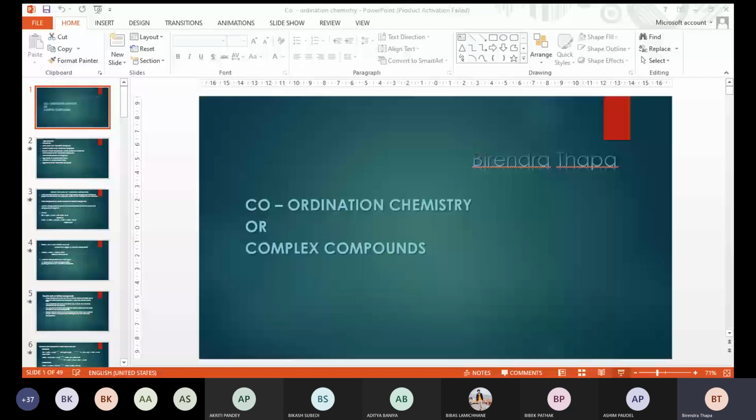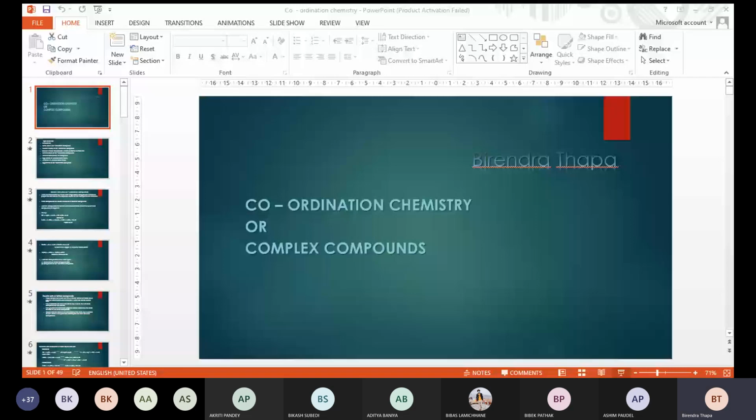Topic overview. At first, we will go to introduction of coordination chemistry. General introduction of coordination chemistry. What are complex compounds? What are double salt or lattice compounds? What is coordination compound or complex salt? Similarly, we will deal about terms in coordination complexes. Here, we use the term ligand, its classification.